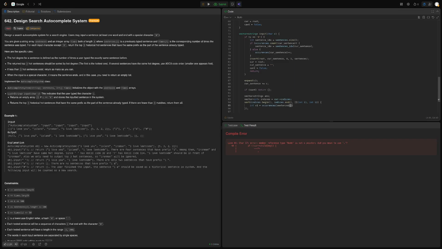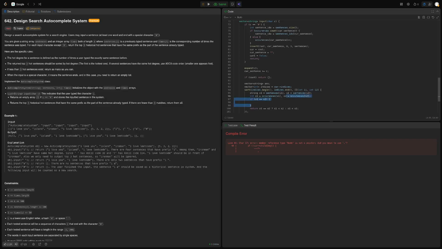Okay, so int O1 is equal to occurrences of sentences I1 and O2 occurrences of sentences I2, and now let's call it string sentence 1 is this, S2 sentence is I2, and now if O1 doesn't equal O2, so if they are same, so return O1 equals O2, we return S1 under S2, otherwise we return this.